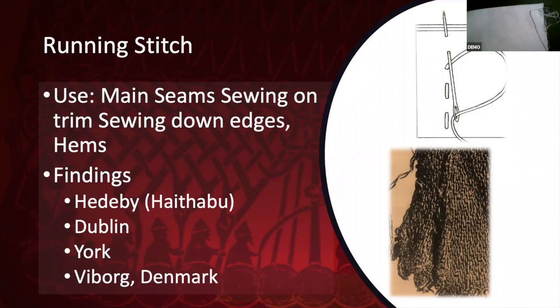And if you look at the slides, you'll see it's just an in and out and not a back stitch. That's not something that we saw in the Viking era. So it's just up and down, in and out. And per inch, this was about 7 to 10 stitches per inch. So it's teeny tiny. It looks big here. This is just a little fragment.